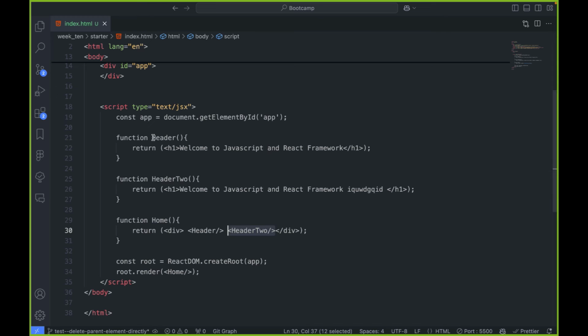It's as if you are creating a class in JavaScript, in C# or in Java. So you use an uppercase letter for the first letter, and then all the other ones can be camel case. You can see the way I did it here. H is capital, T is capital, and so on and so forth. It's just a convention, but the first letter must be capital for it to render as a React component. So take note.